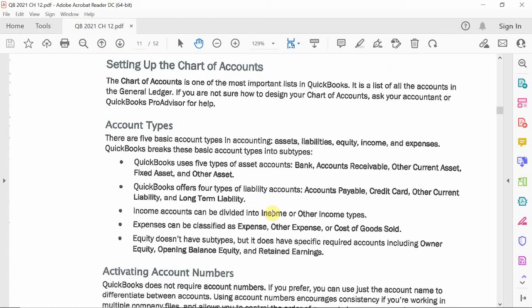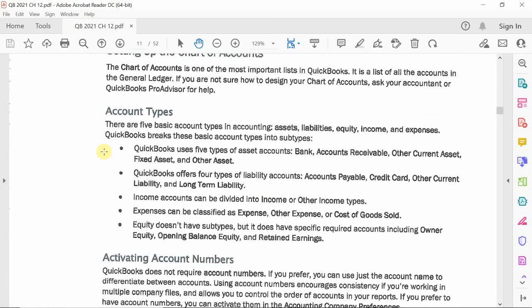Now, once again, we talked about account types yesterday, so just a refresher. We have assets, okay, which is going to be everything that you own, okay? Now, in each account type, there's going to be what's called sub-account types, okay?